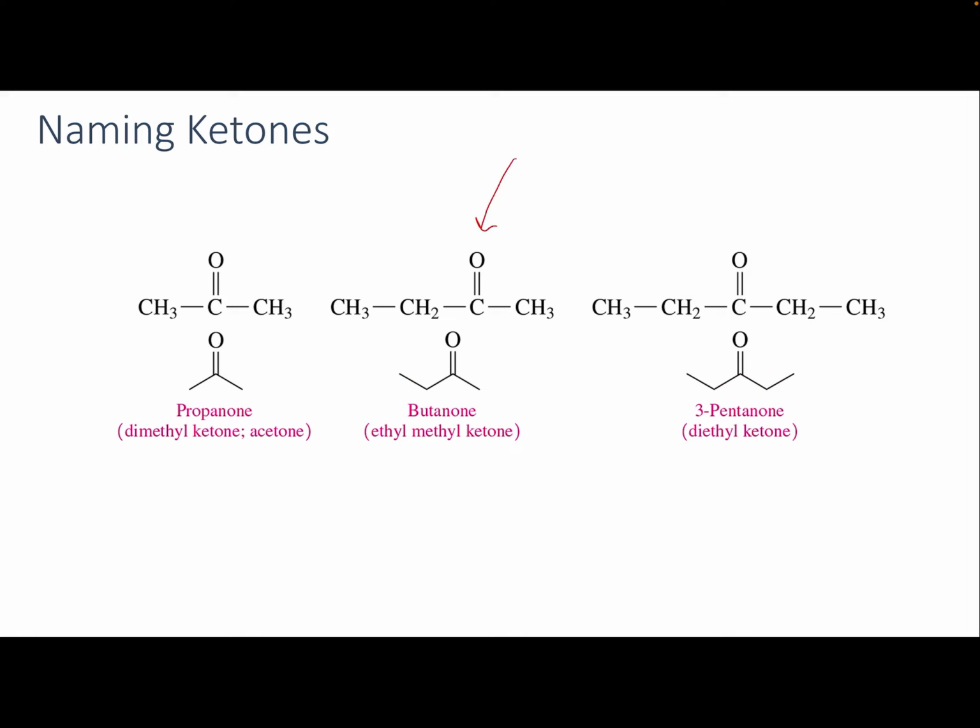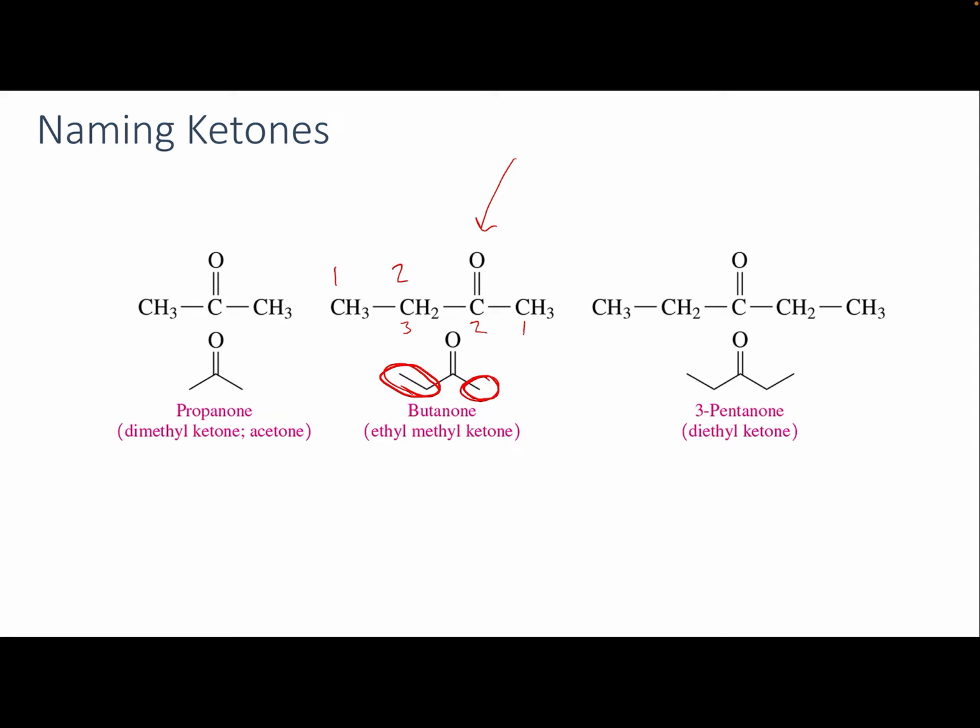This is actually butanone. And again, we don't have to say that this is 2-butanone, because even if it was on the number 3 carbon, we would have numbered the opposite direction. We would have said this is the number 2 anyways. So butanone just means 4 carbons with a ketone, but we could say that this is a methyl group and an ethyl group. So the common name would be ethyl methyl ketone. Not methyl ethyl, alphabetically, ethyl methyl.